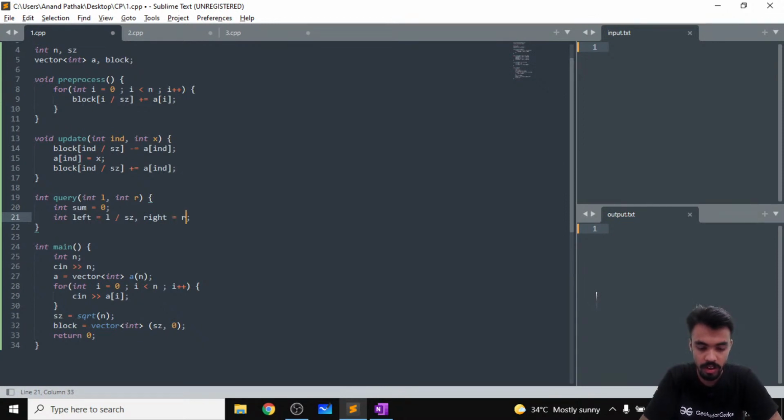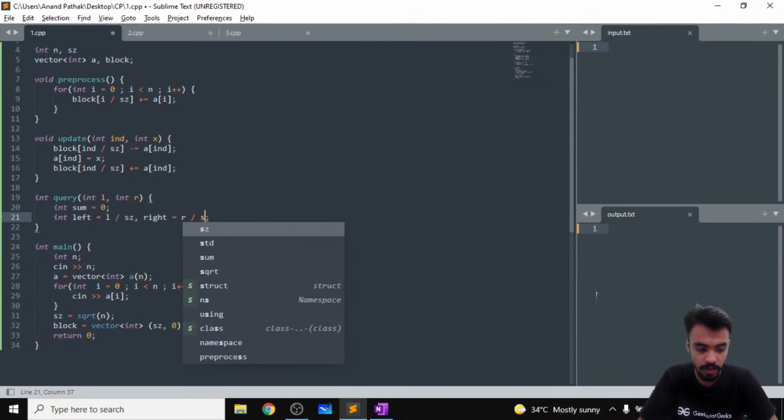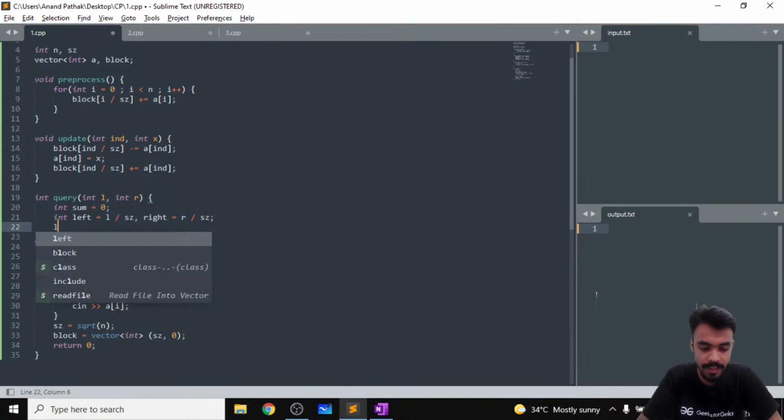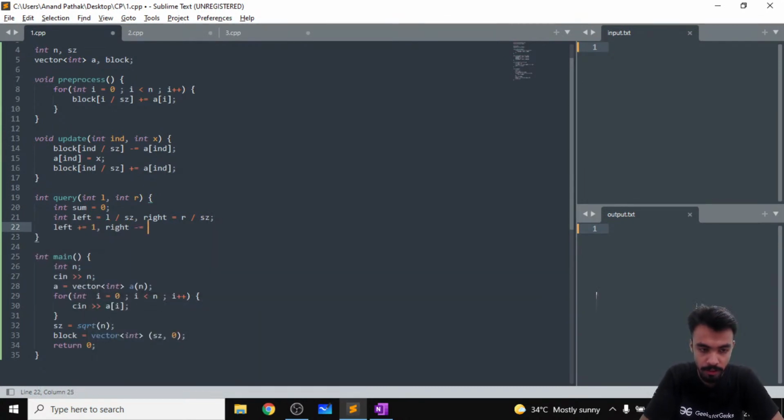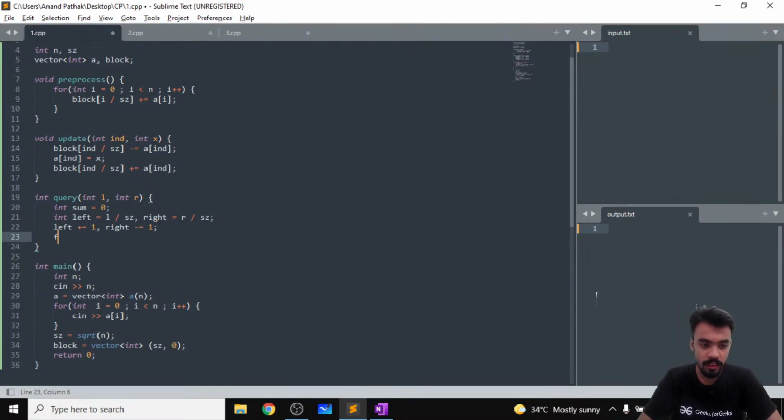So for that we have to increase this left by one value and decrease the right by one value. Now we can guarantee that left and right store the complete chunks that fall in our range. And then we have to move on to the complete chunks.